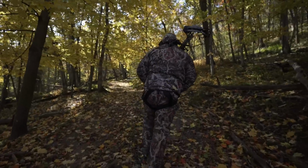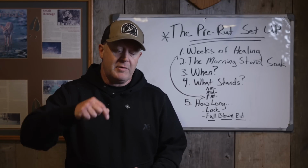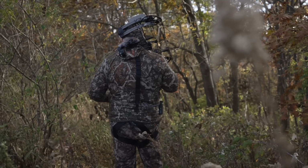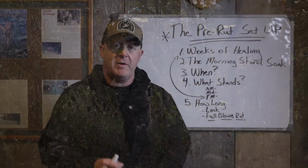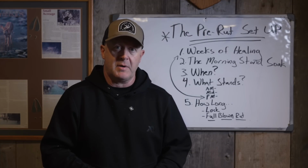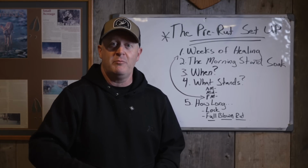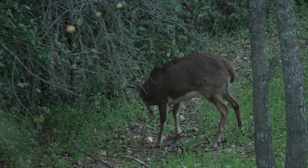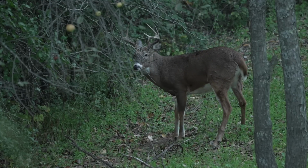It's less stress. When we go out, every sit on private land, we have to be calculated. We don't have to be calculated about just today. We have to be calculated about tomorrow, the next day, a week from now, next weekend, 2 weeks from now. We have to be very careful with every single move. And if we make a mistake, it could cost us a season for a target buck. That's literally how every sit happens. We can't blow out a food plot, it ruins the land. We can't blow out a water hole or a bedding area, it ruins the land. We have to be very, very careful. On public land, you just go sit somewhere else.